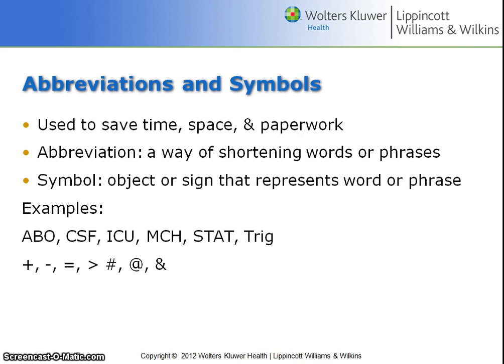Abbreviations can be useful to save time and space. These are some examples of universal abbreviations. CSF for cerebral spinal fluid, for example. ICU, the intensive care unit. STAT isn't an abbreviation for anything, but everybody that works in the healthcare profession knows that STAT means as quickly as possible.